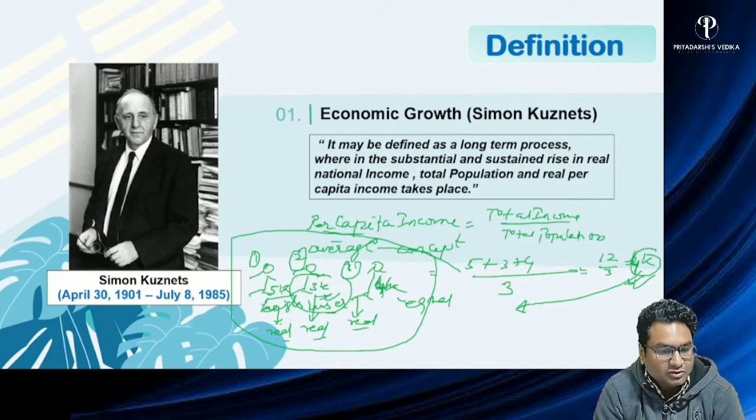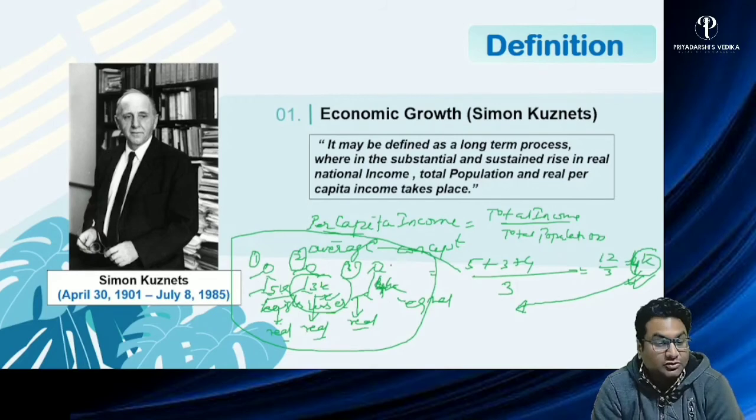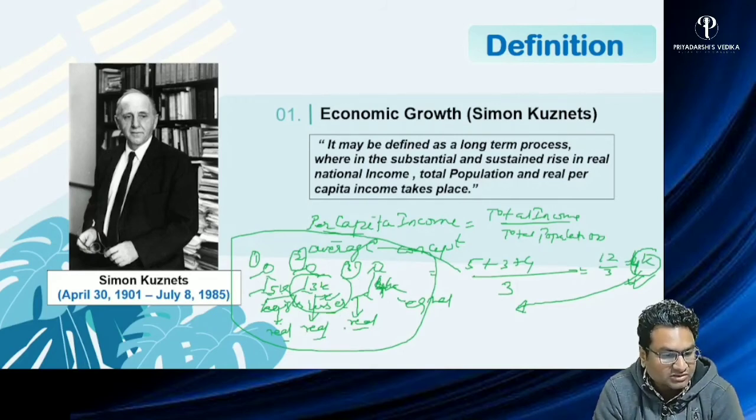So to understand the reality of the society and the earning capacity of the society, you need to have the real per capita income figure with you, so that you can judge the economic growth. So you must have a real per capita income concept. That's how the real picture of the economic growth will come in the concept. That's what he wanted to say, that there should be real per capita income. In the same way, there should be real national income, right?